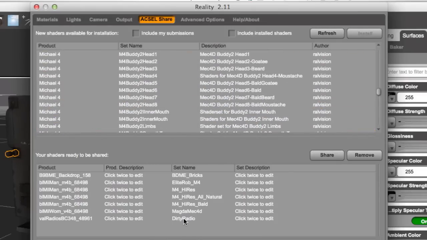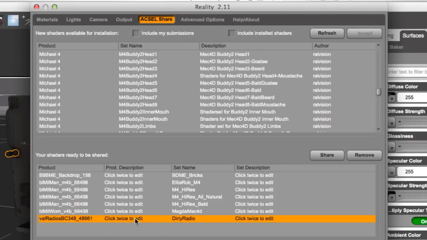In the lower area of the screen, there is a list of local shader sets. Those are the ones that I created and they are ready to be shared. All I have to do now is to select one or more shader sets and then click on the Share button. Before I do that, I need to do a couple of things.